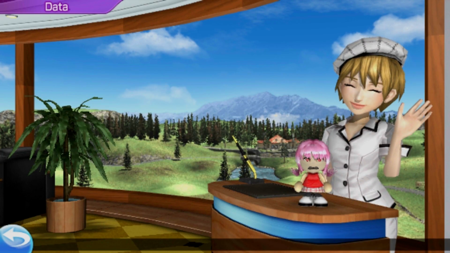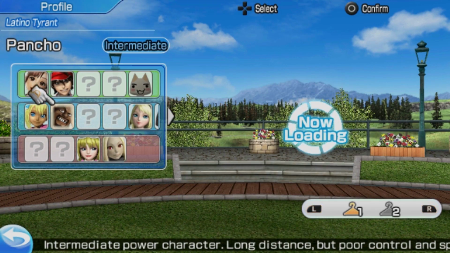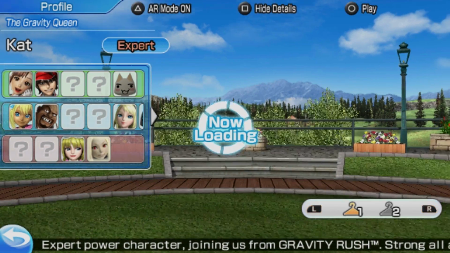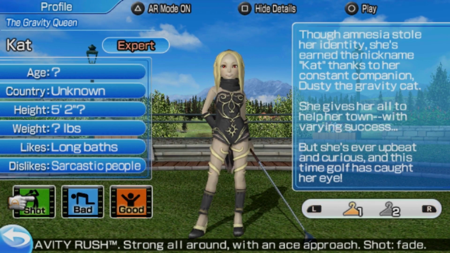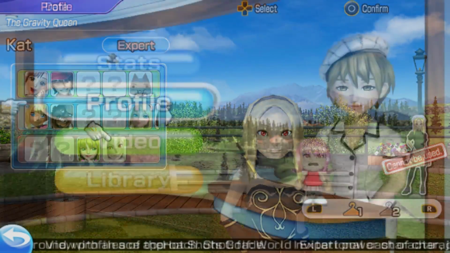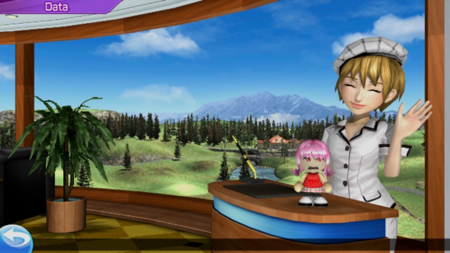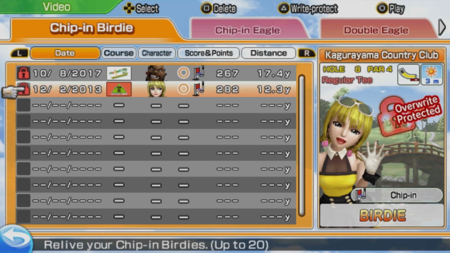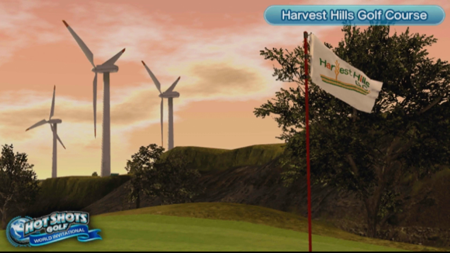Here's your profile. I think this is just for... yeah, these are just the bios of the characters here. Pretty basic stuff. Video recordings, do super shots. I do actually think I've got one here that you can see. 17.4 yards. That's not a very impressive shot, but I'll let you watch it anyway, just for the fun of it.